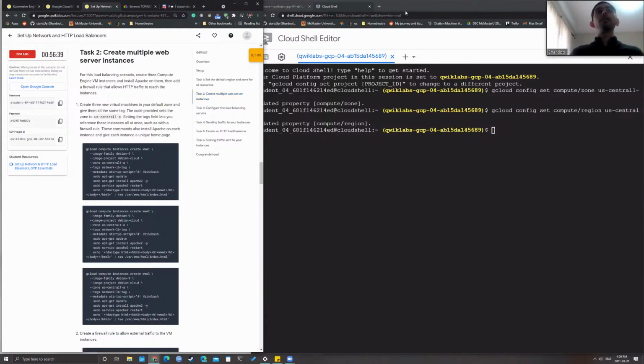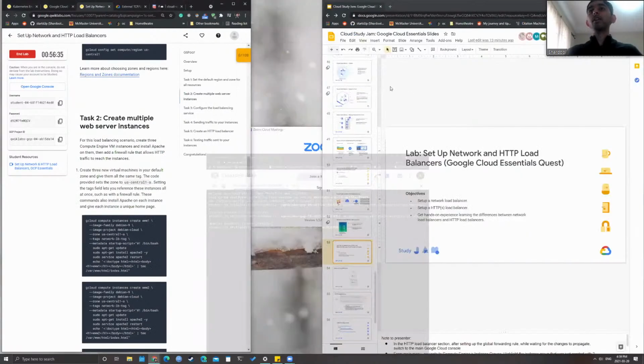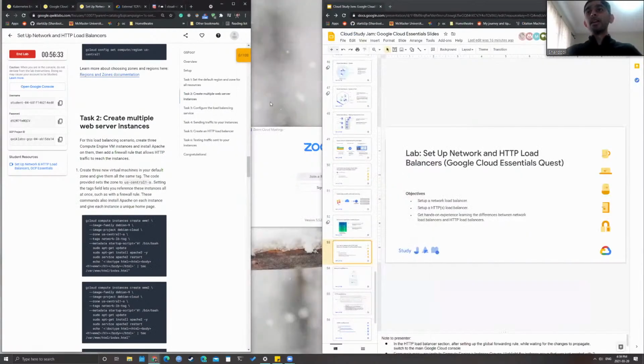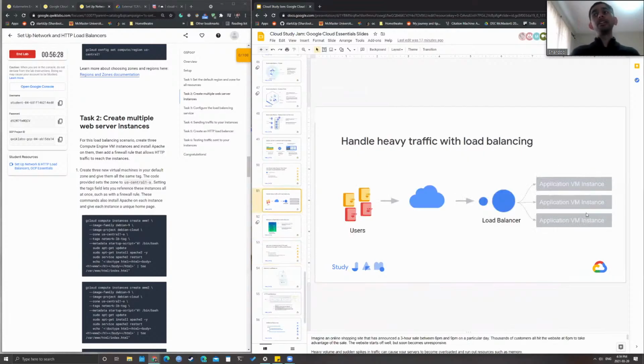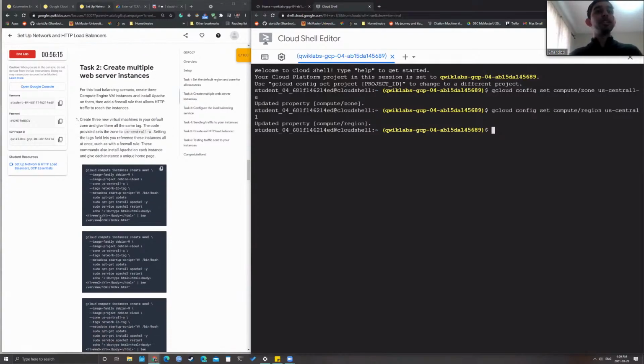Now, as you saw in the slide, let me quickly go back. You see that there are 3 instances created behind a load balancer. Obviously, load balancing doesn't make sense if you just have 1 instance. So what we're going to do in this step is create those 3 instances.